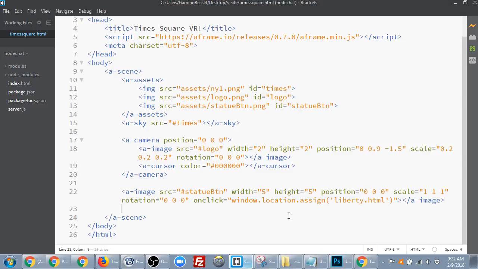So can we put like an assignment for it to go to another image instead, just for onClick equals image source whatever? No, you want this to go to a different page because that's how you're going to do your other locations. Okay. So this is how I'm going to go to the Statue of Liberty page. So no, you wouldn't want this to go to an image or anything. This is how you go from location to location. This is how I went from the kitchen to the living room, then to the bathroom, and then back. And this is how you are able to kind of navigate through the different places.